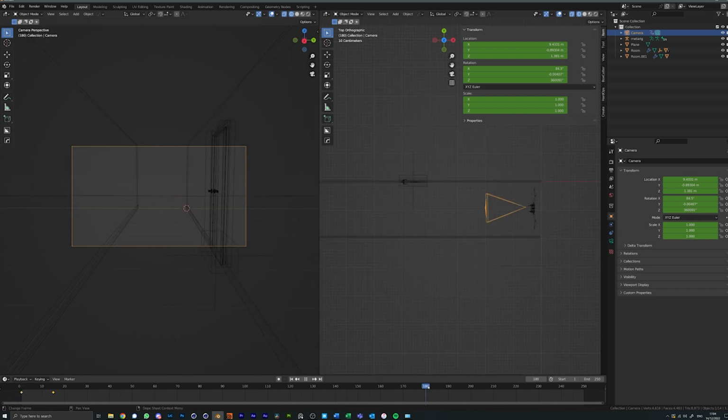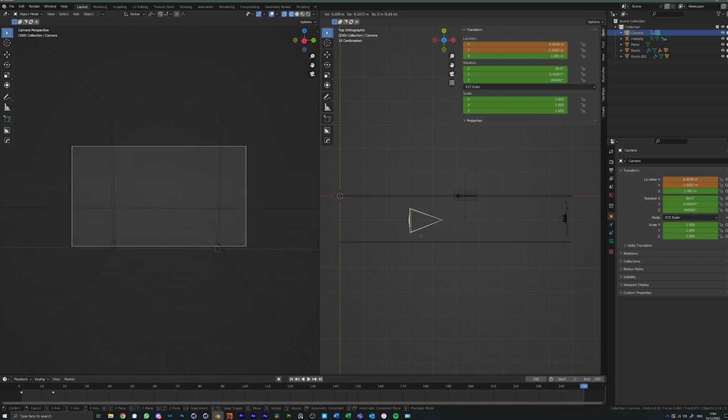But once you've done that, go all the way to the end of the timeline, grab the camera, and just move it around up to here, I guess. I'm going to hit I on the keyboard to set a keyframe for those values. It obviously takes a while to get these little movements to look natural, but I'm not going to do that right now because it takes a lot of time. So if you are following this tutorial, just spend a little bit of time perfecting those pivotal movements. It will definitely make the end result look significantly more realistic and believable.